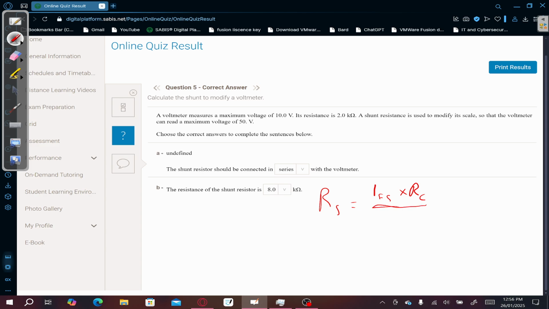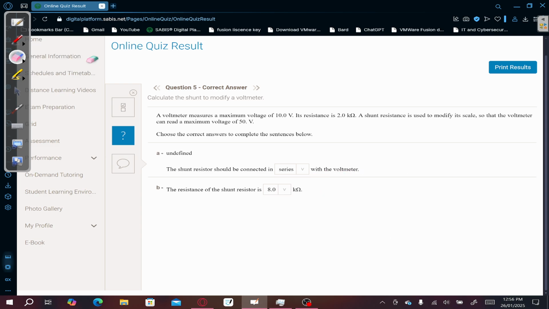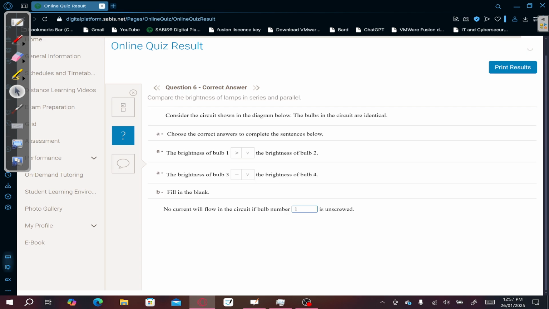When they want to modify it, IFS, the new thing, plus I new, let's say, equals the total I, the new I, right? So it's going to be I minus IFS. Okay, this is the formula for the ammeter shunt resistor. Memorize it. It'll probably come. Last time they didn't bring the voltmeter one, they brought the ammeter. So either they'll bring this one or they'll bring the ammeter. Be ready for both.